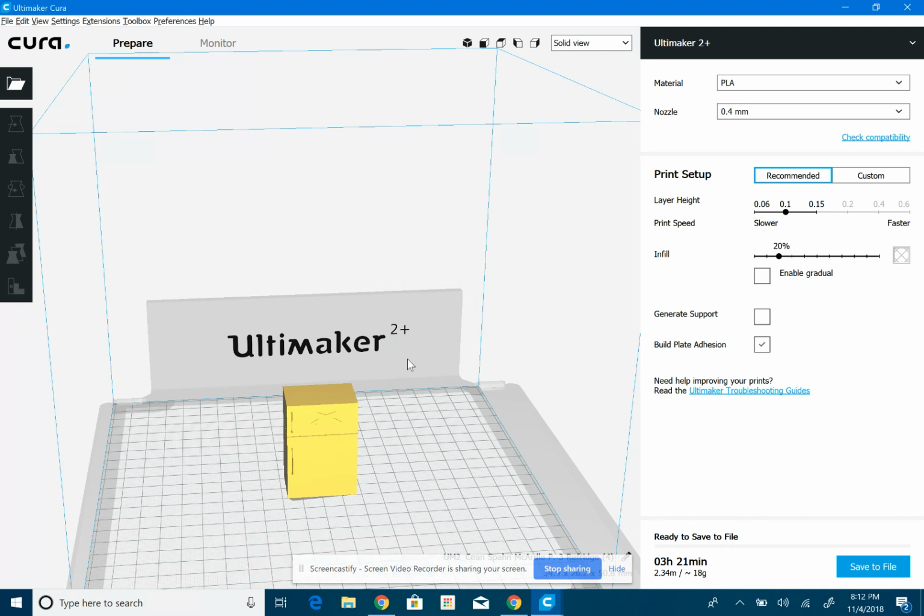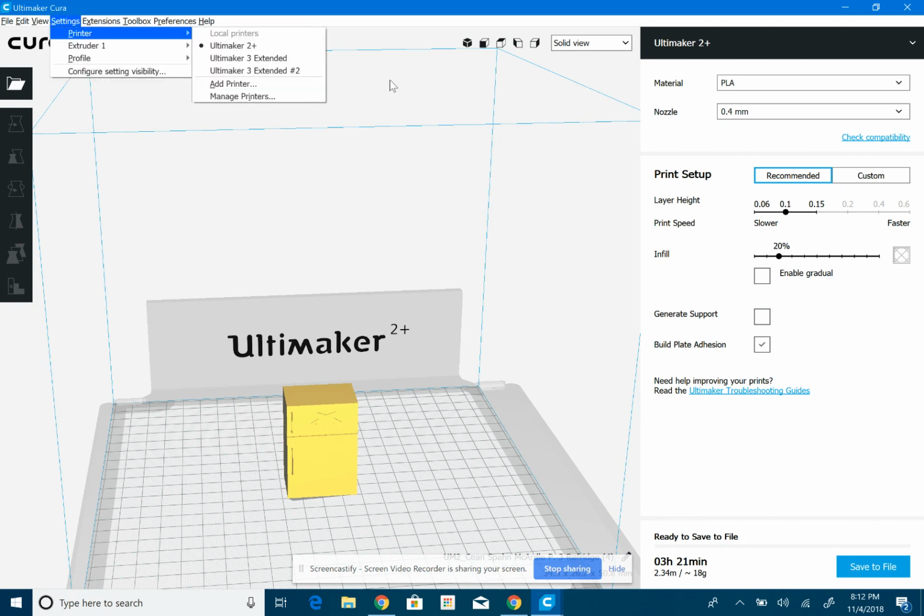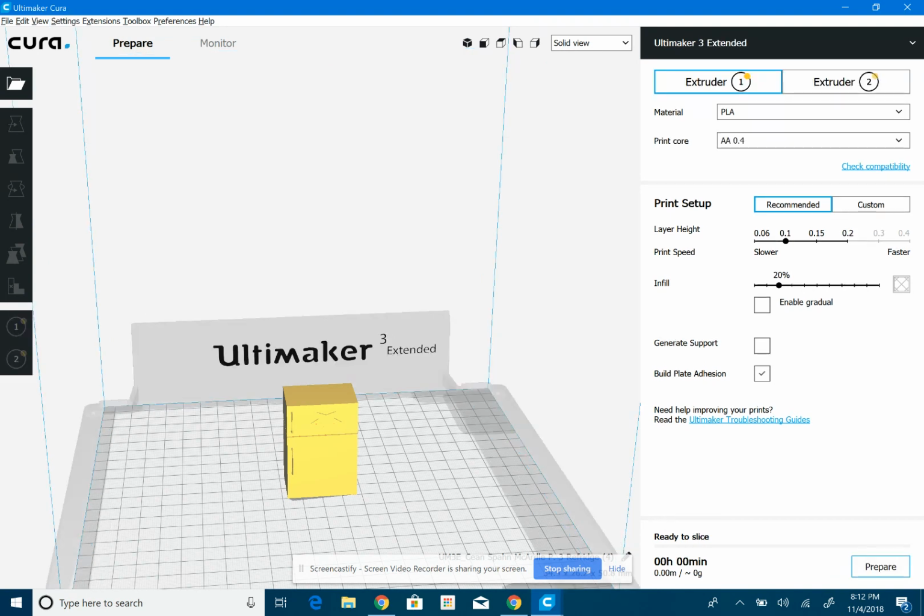Let's take a look at the Ultimaker 3 Extended. If we go up here to our settings and switch to a different printer, Ultimaker 3 Extended, it'll take a moment, but it's going to ask us to re-prepare. Before we do that, we want to come over here and make sure we're in PLA mode. Under Print Core it should say AA 0.4.